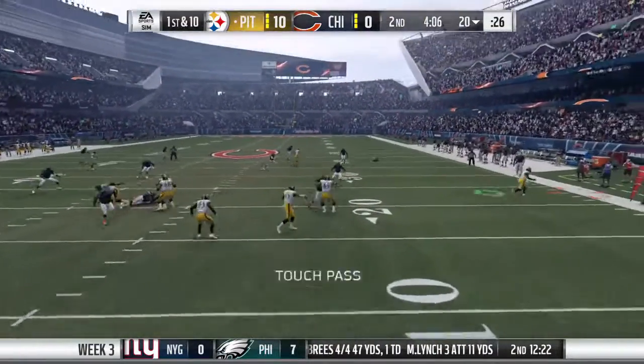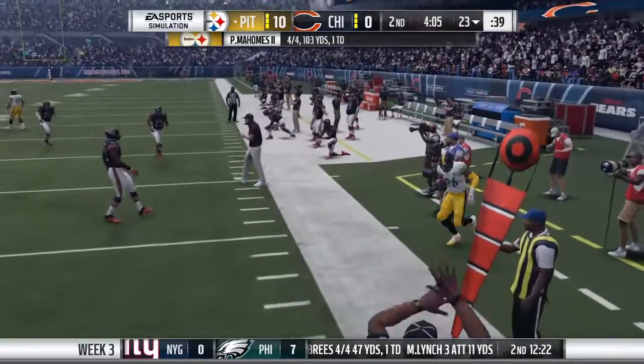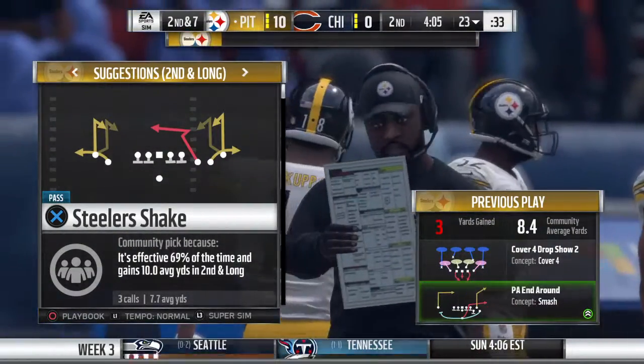Now a play fake here on 1st down. And able to get this across the 20 before going out of bounds. Call it a 3-yard gain, and it'll make it 2nd down. Was that a receiver?